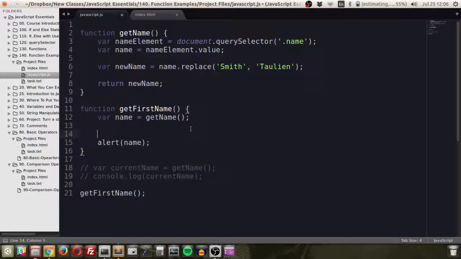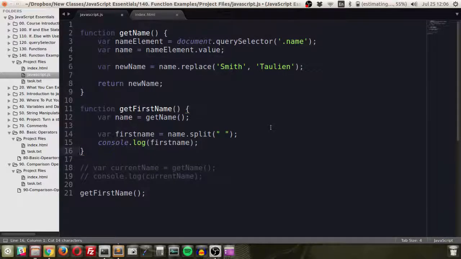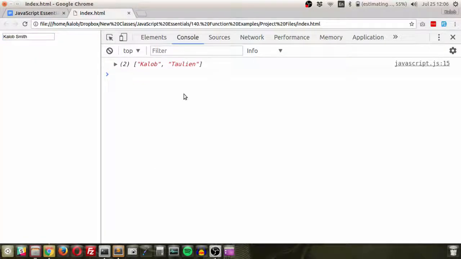So how do we break a string apart into different bits and pieces? Well, we can use split, which will essentially, if we tell it to, break the word based on all the spaces in the string. So variable firstName is equal to name.split, and that's all we're going to do. Now, instead of alerting that, this is going to show up better if I console log this, save, refresh, and this is an array. We can tell because the proto is an array, and there are two pieces to it, Caleb and Tallene, but we only want the first name.